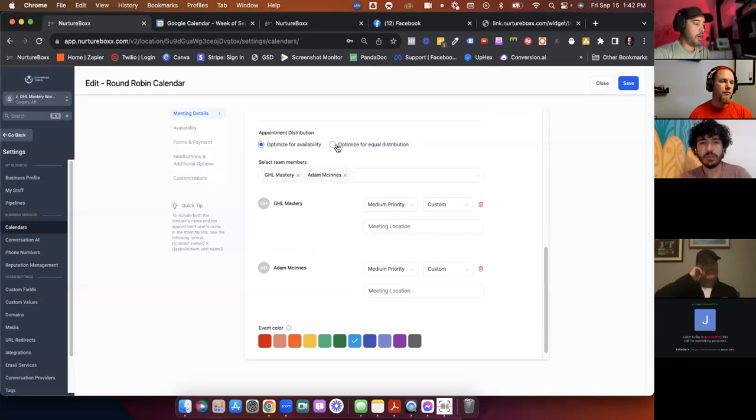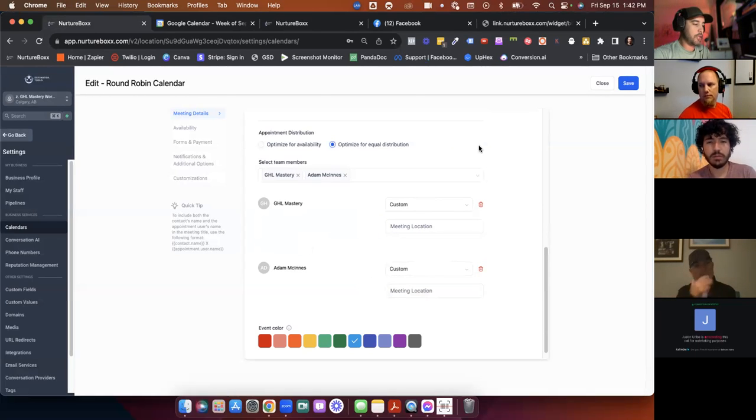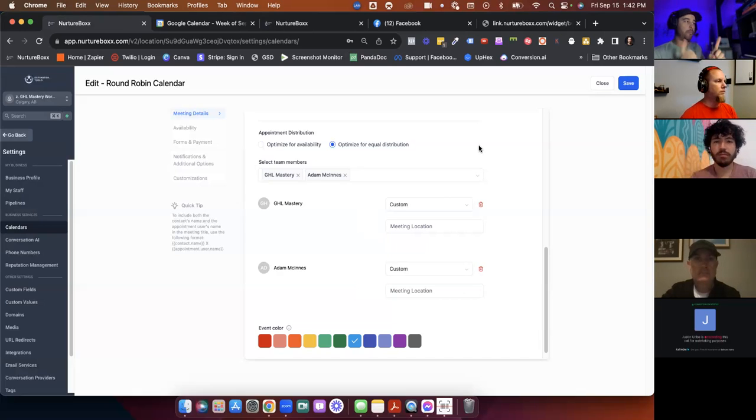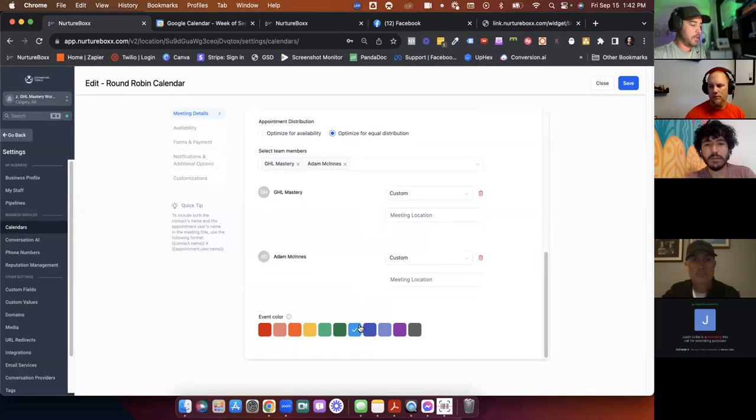Correct. Now, optimizing for equal distribution does something similar, but if both Brendan and I are available in the same time slots, I'll get the first one, Brendan will get the second one, I'll get the third one, Brendan will get the fourth one. That's how it's set up by design. Now, this will still override it if Brendan's just not available at all that day. It will still show just my availability for that day in the actual group calendar. Let's make this one blue. All good. Availability is going to work the same way.